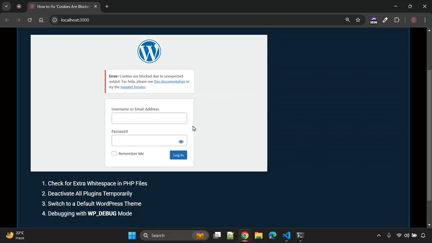In this case, the error happens because WordPress couldn't set the login cookie, even though the rest of the code loaded correctly. And sometimes it will block you or the super admin from logging into your WordPress website.